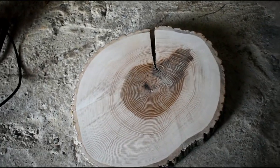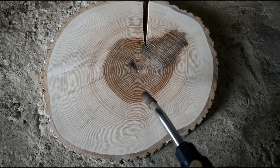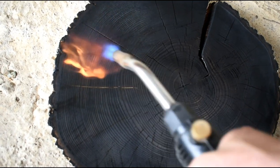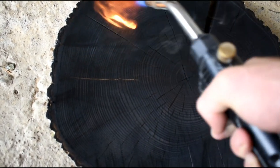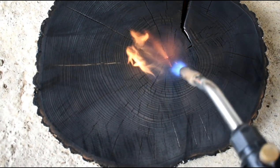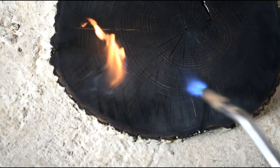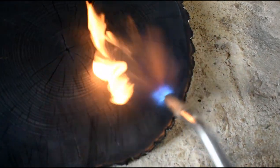Once it has been sanded flat, and although it looks like it has some scratches, it is perfectly flat, you then need to burn it. How I tend to know that I've burnt it enough is when it still holds a bit of a flame for about half a second after you've removed the blowtorch, as you can see in the video. You heat it up and then it still holds the flame for a tiny bit afterwards, and at that point I feel like it's probably burnt enough and I can move on to the next stage.